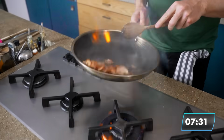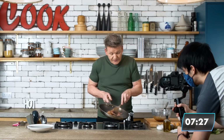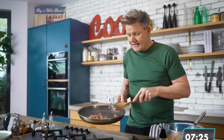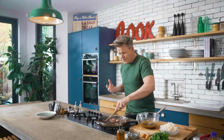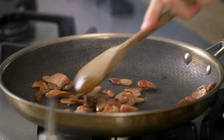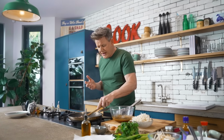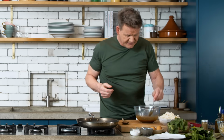Look, that fat now is coming out of the bacon, okay? I want to see that nice crispy texture on the bacon, really important. Just take it off the heat for a moment, okay? Once that bacon starts to get really nice and crispy, lay it nice and flat in the pan. Check the seasoning, okay? Check the flavour.